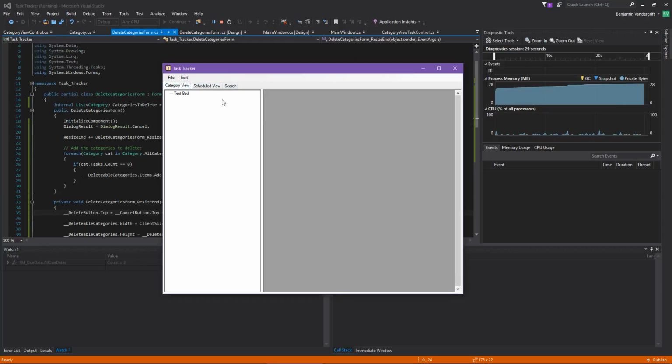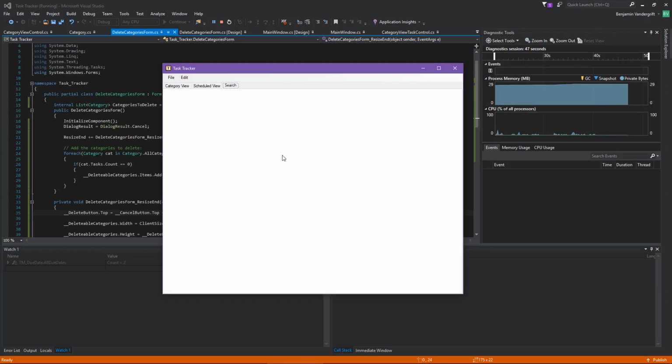Category view is basically working. We just need to update it when we add task modules. There's not a whole lot we need to do to settings or delete categories or any of this business. The main thing we have left that's coming to mind, besides potentially some small quality of life stuff as I work with the program, is the search tab and more task modules.